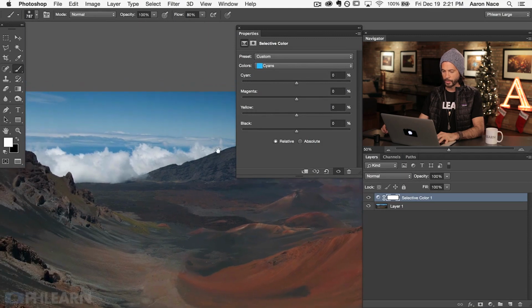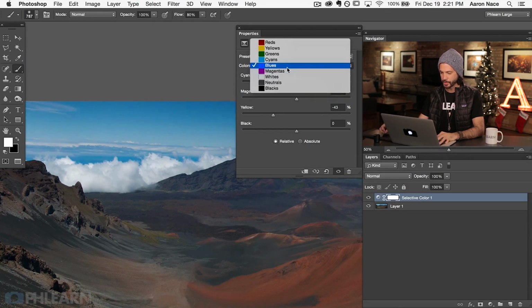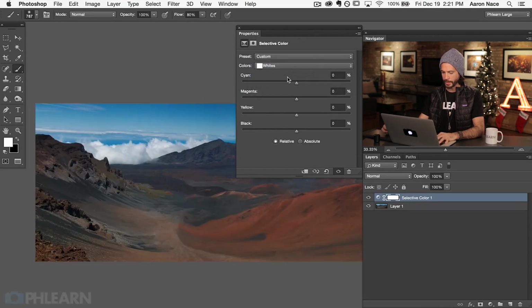All right, then we're gonna go into our cyans and our blues, and that's going to dictate a lot of, you can see what's going on here in the sky. So we're just taking the colors that naturally exist and we're enhancing them just a little bit. So here's our blue. Let's lower down the amount of yellow in our blue, which is gonna really cool the image up quite a bit. There we go.